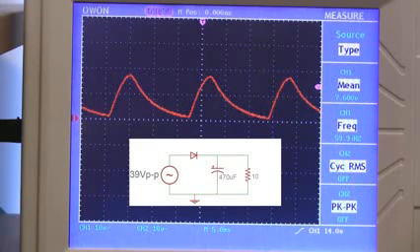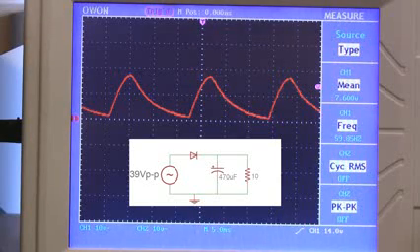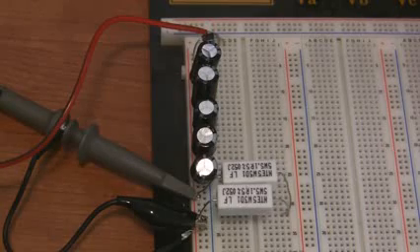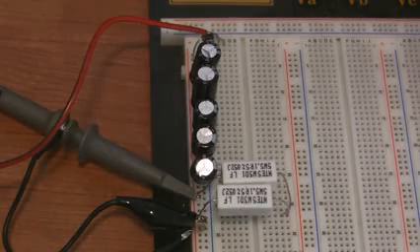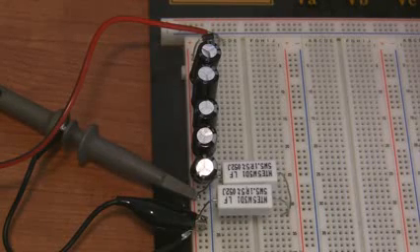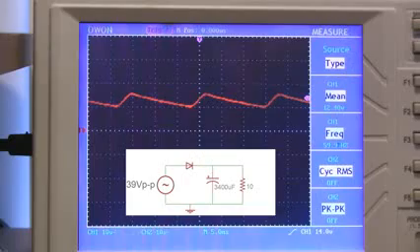Imagine trying to power something with this. The voltage would constantly drop so low it would never even stay on. So even 470 microfarads is just not cutting it anymore as an energy reservoir. One thing we can do now is take the brute force approach and add even more capacitance. So let's see how the circuit performs with 3400 microfarads.